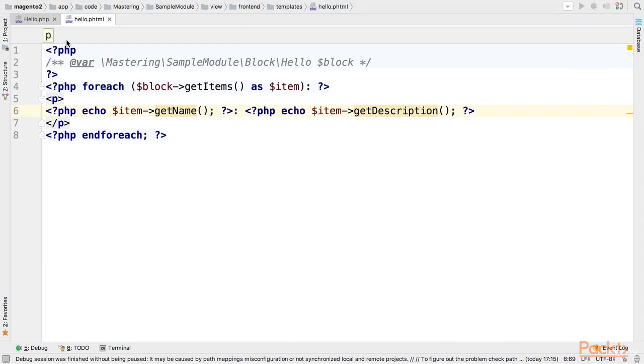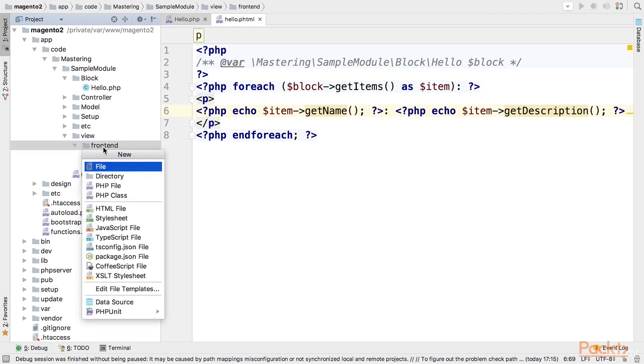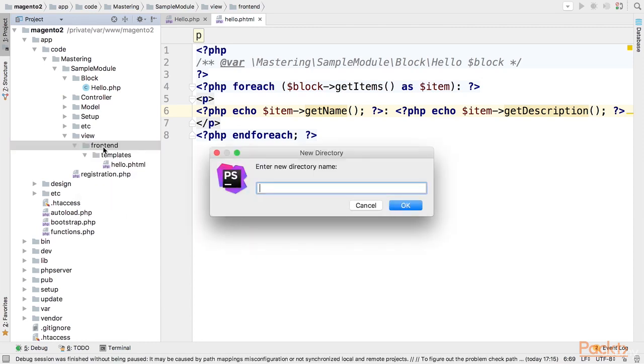Finally, we have to create a layout to combine block and template and to paste it in correct place on a page. So for layout, we'll create a folder inside a frontend directory, and it should be called layout.